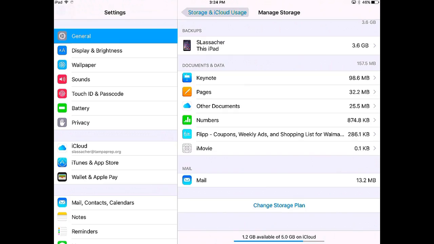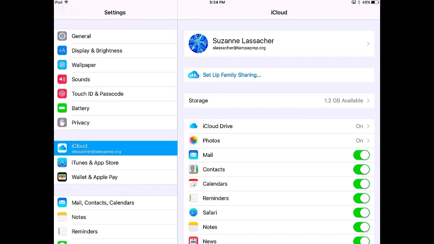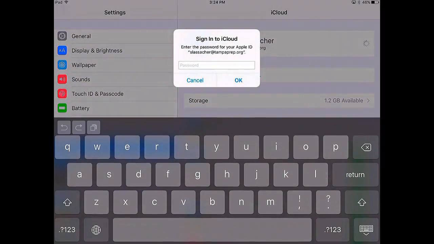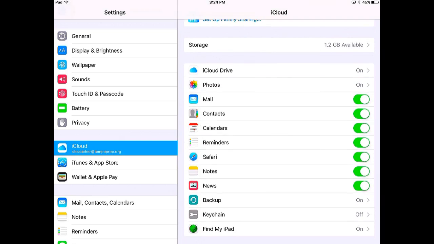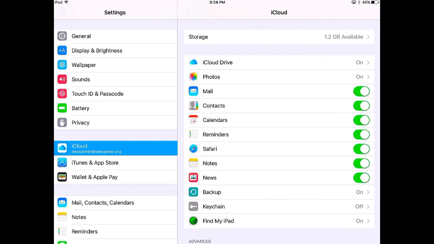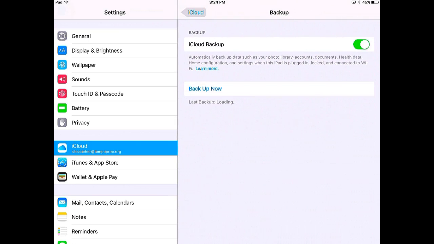So now if I want to go through and set iCloud up, I tap on iCloud, and I am currently logged in with my Apple ID. So I can sign in by tapping that space up there. And if I go down here and tap on Backup, you can see that the first line says Backup. You want to make sure that it's green. This tells you that you have turned on iCloud Backup. Now the first time you turn on iCloud Backup, you're going to have to go out to where it says Backup Now and tap on that.